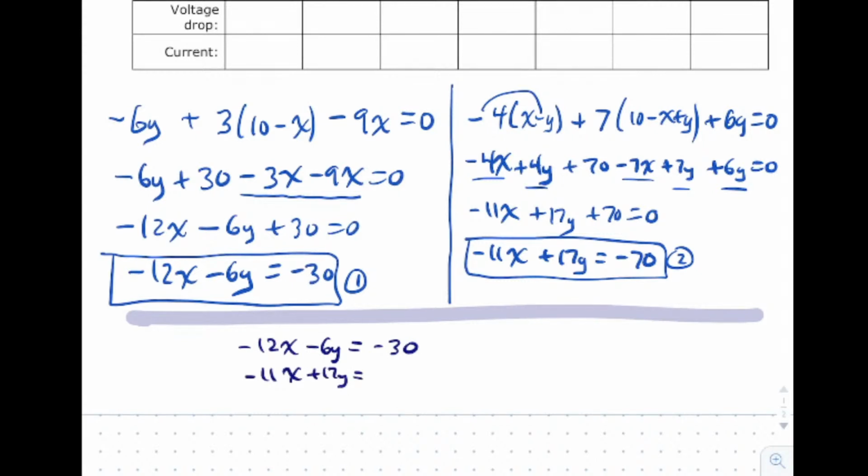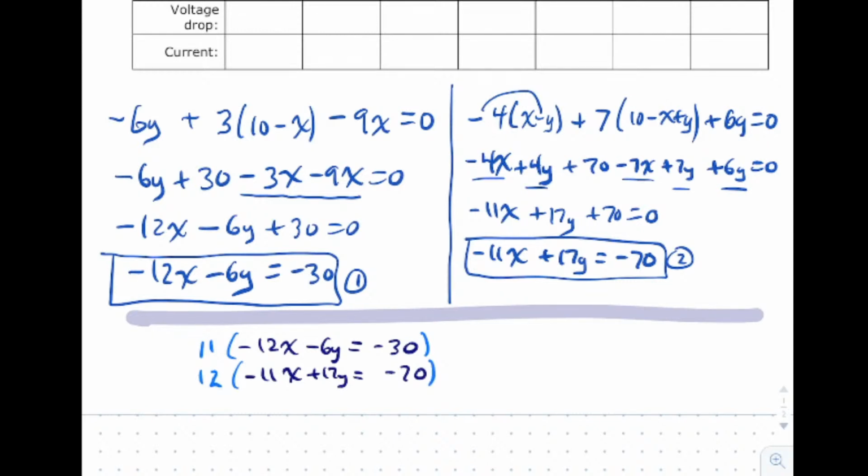Common denominators aren't going to be that easy because I either have to look at the 11 and the 12, which means multiply 11 by 12, or I have to look at the 6 and the 17, which means multiply 6 by 17. Okay, so what I'm going to do then, I think I'm going to go to a lighter blue, actually. I think I'll just make this top one, I'm going to multiply the 12 by an 11, and the bottom one, I'm going to multiply the 11 by a 12.